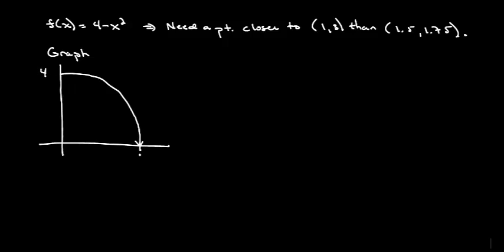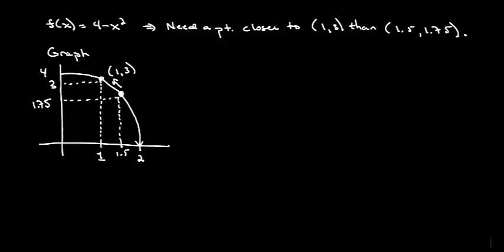So here's 4, here's the value 2. Now here's 1, and so we know that if we follow that up to the line, the function value at 1 is 3. And that was the point in question, and so we're getting a secant line through that point and another point. Now in the last problem we picked 1.5. We drew it up, we came over, we had a height value of 1.75. And so there's a point there. And then we went ahead and drew a secant line through.